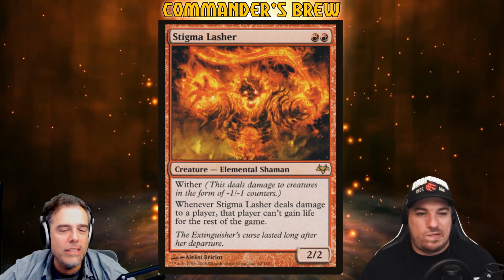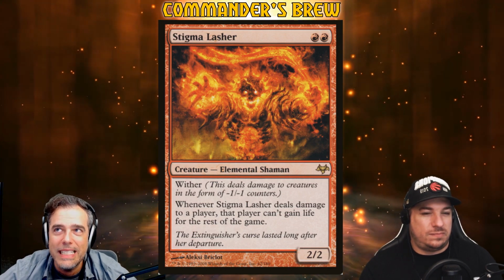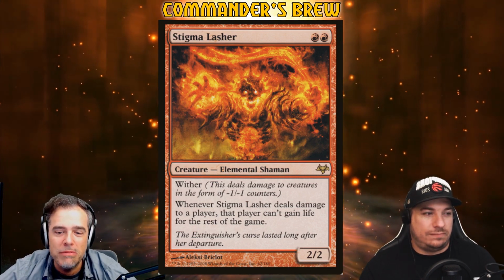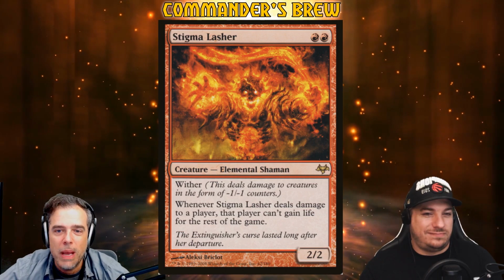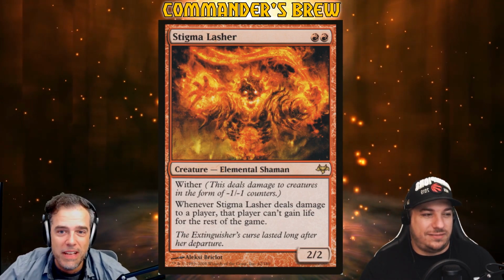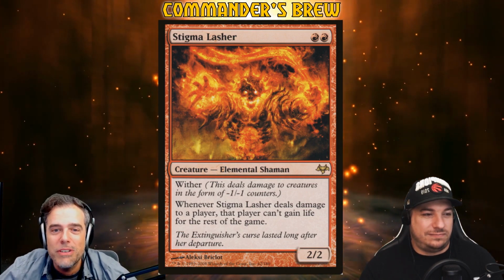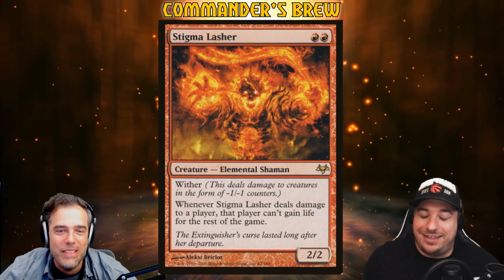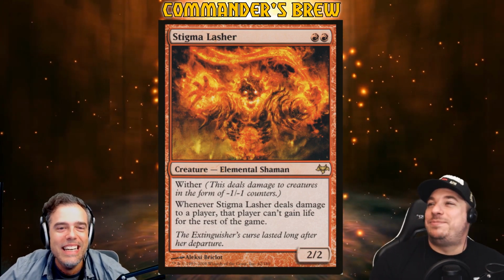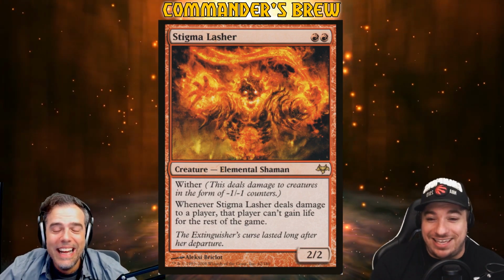So that's fun. It's a 2/2 for 2. This is a 3-color deck, but in testing, it's like, turn 1, tap land, turn 2, Mountain, Stigma Lasher. I hope someone has defense at that point, because I'm coming in for 2 and you will never gain life this whole game. It's back-breaking if you are any kind of deck that wants to gain life.